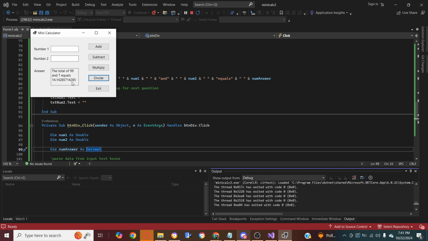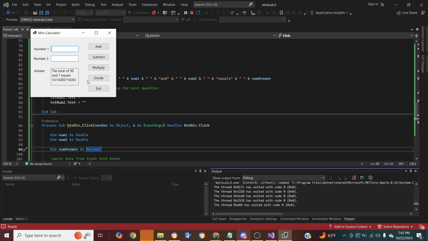I guess it doesn't show the zeros, so it shows the whole thing but not the zeros. I think the last one was showing us all these zeros, and we don't need all that in our lives. I still don't understand it, but it's okay. I don't have to understand everything. It still works. The double and the decimal still work. But that's a program for this, and we are done.